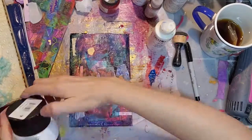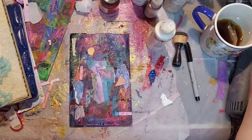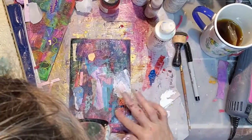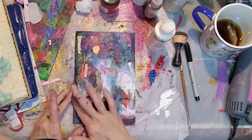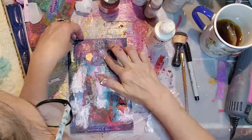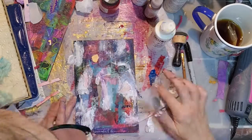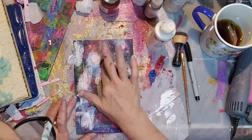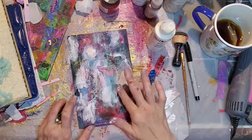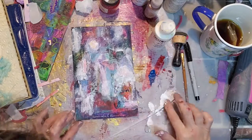So I'm going to add gesso now, the white gesso, to blend those pieces in a little bit better. I start off trying to use a brush, but then I change my mind and decide that my finger can actually blend it better, and I'd like it to fade into the background a little bit, so it'll make those pieces more cohesive with the background in the overall artwork. Of course, after I get that gesso on there, then I have to dry it. In this video I just show you when I use the heat gun to dry things, but I don't really show you the entire time of the drying process. This process with the gesso almost changes the look of it completely.